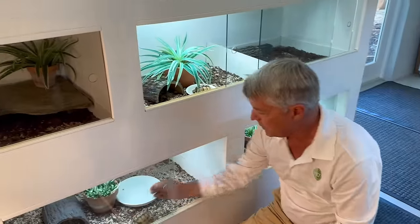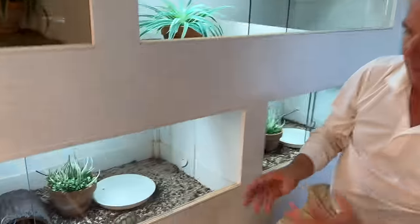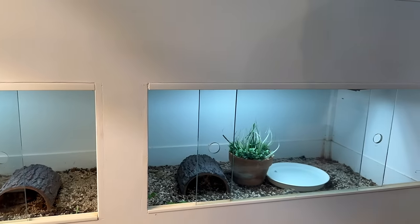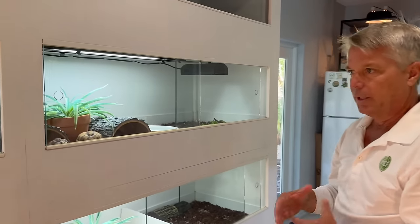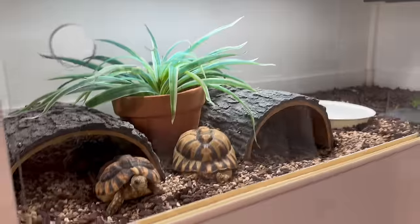Wild. And they live separately, but to get them to breed, you put them together and they do a little bit of combat. And that's that. Just kind of gets them going. Hormone levels up. Then they'll breed. Heck yeah. You keep them in colonies and their reproduction is low. Yeah. But you move them around. Fertility. In the wild, they're not with each other all the time. They move around, they travel, they feed. And then they breed. Heck yeah. That's cool though. We got a little action right here.